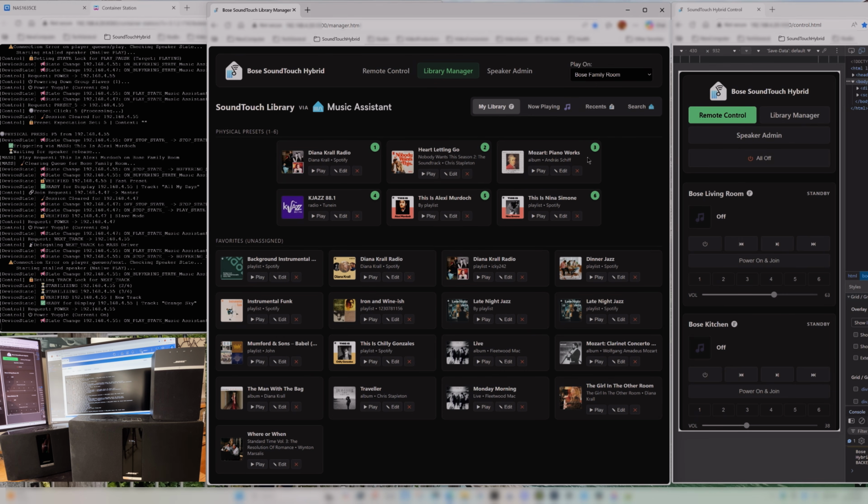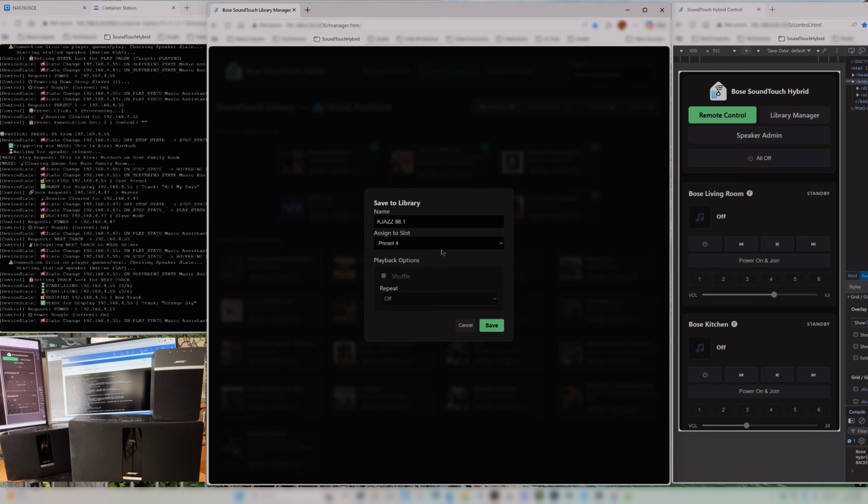You set your presets here. These are the physical presets. So in your library, for example, you can see here where anything you've played, anything in your library, setting the preset is as simple as setting it here. Otherwise, it's in your favorite list.